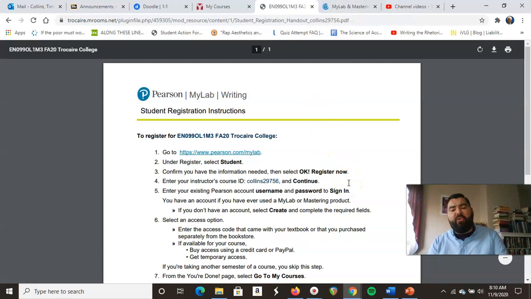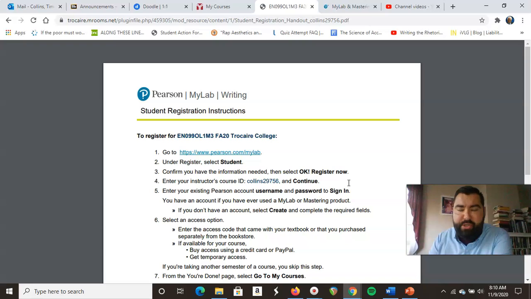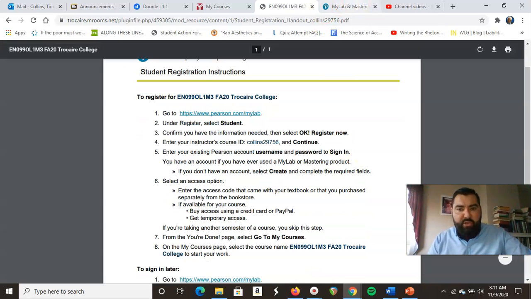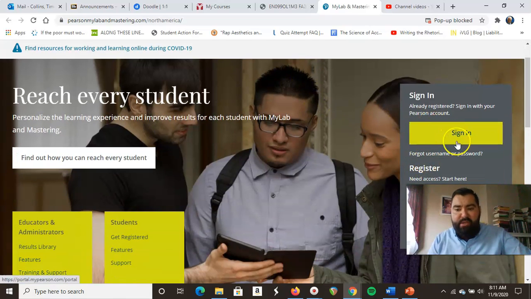For some of you, you might already have an account that you purchased and set up last semester. You want to just sign in with that account, and they shouldn't charge you again. I hope they don't. You should complain if they try to charge you again. If you paid for it last time, you should be able to use it again without having to pay for it again. So if you already have an account, you can sign in with the user name and password that you already have. You would just click sign in here.